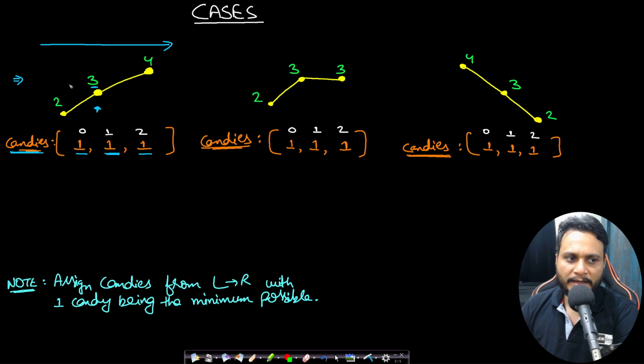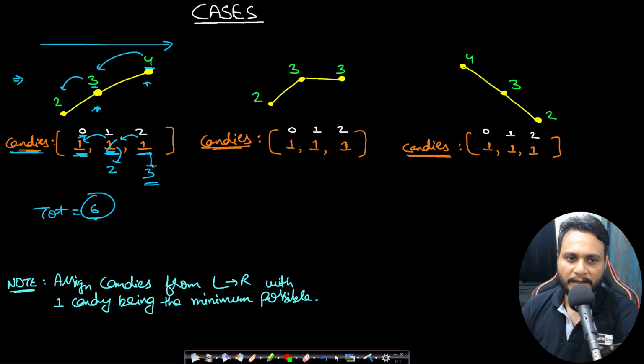So is 3 higher than 2? Yes, 3 is higher than the previous rating, and that is why the number of candies here has to be at least 1 greater than the previous candy, and that is why this will be 2, which is 1 plus candies of the previous item, isn't it? Candies at 0. Now if you look at this 4, the next item, then this 4 has a higher rating than 3. So the number of candies assigned at this point has to be 1 larger than the previous assigned candies, and that is why it has to be 2 plus 1, 3. So after parsing, the total assignment of candies is 1 2 3. So the total number of candies that we can assign is 6, by adding them, and that is the final answer, right?